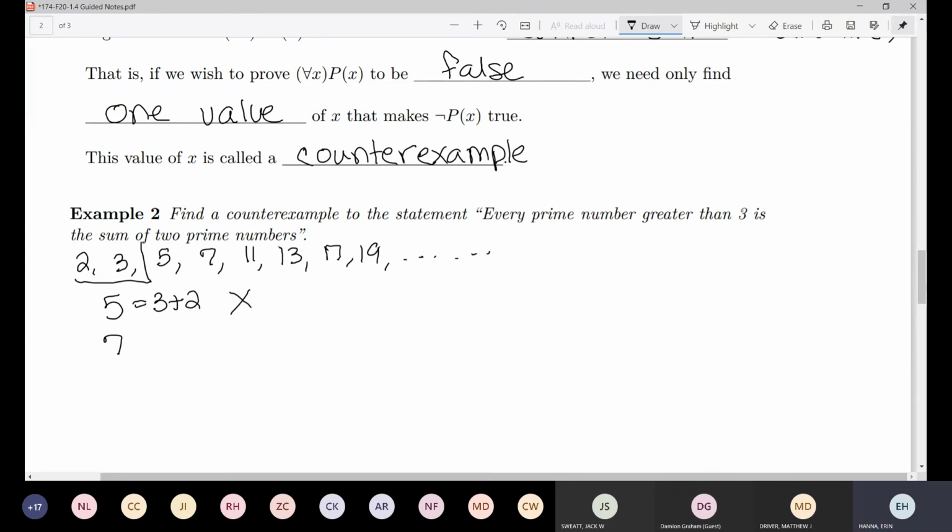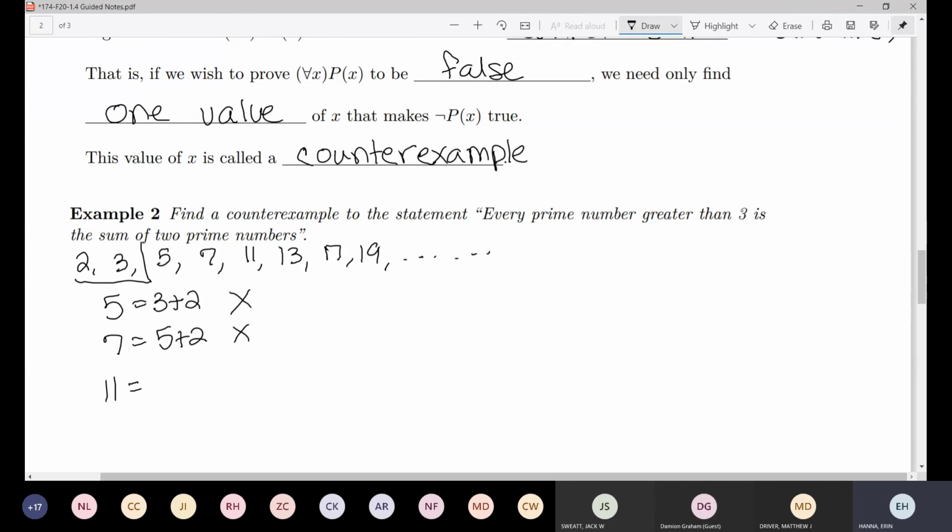So you think that 11 doesn't work? You're probably right. Let's see. What about 7? Well, 7 I could write as 5 plus 2, so that's not going to work. What about 11? Well, I'm looking and I'm looking and I'm like 7 plus 2, 7 plus 3... Doesn't look like it's going to work. But we should kind of prove that there's no way to write 11 in terms of two primes. We shouldn't just say, oh, I think it's true. We should show that it's actually not possible.